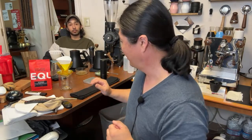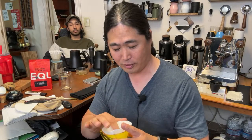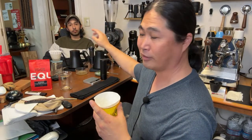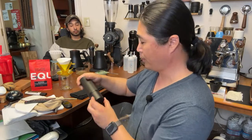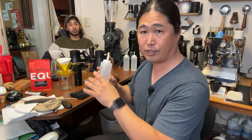I'm using the Kono. I'm using a Kono dripper with a cone-shaped paper as well. This is a cafec paper, and Sal is using the Hario flat-bottom paper, okay? So there's a lot going on here. And obviously we are using the XLite as a grinder with a concentration water. This is a 60 and 25, okay? 60 and 25, the PPM water. This is supposedly bringing out all the sweetness and the brightness as well.